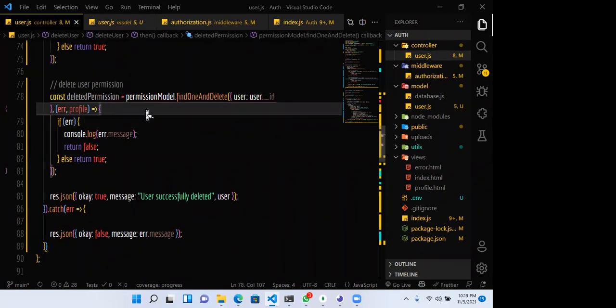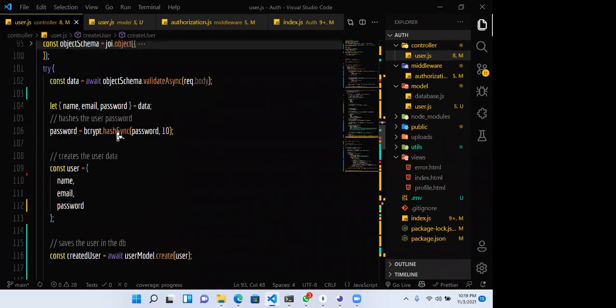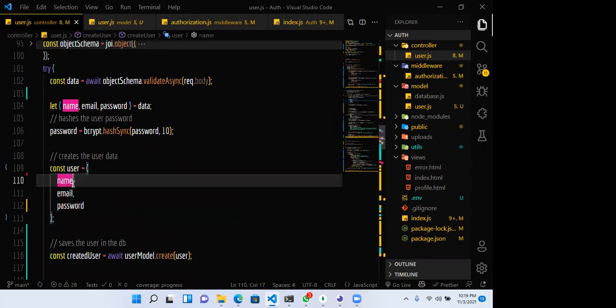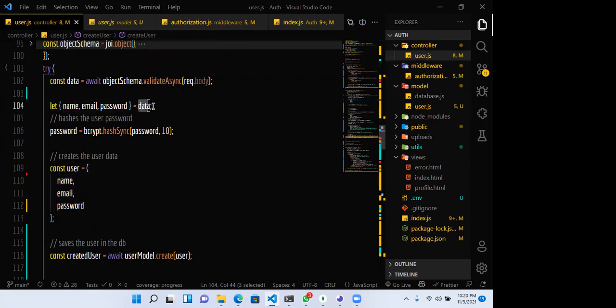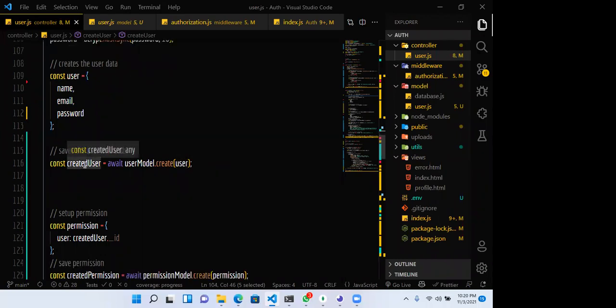or you're seeing this for the first time, let me just scroll down a bit. So come to this create user. While we're creating the user, this is the user value, the information they gave us. We extracted it from Joi after Joi has validated the user information. So we extracted it here, name, email, and password. Then we put it inside of this object. Then we use it to create the user account for them. So we just say await user model.create. We create the user account here. And then we got the created account back here as the created data.